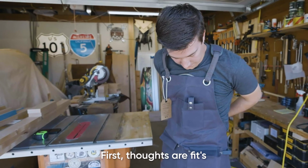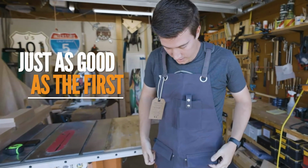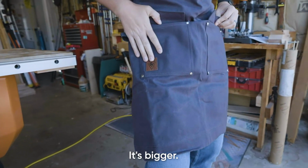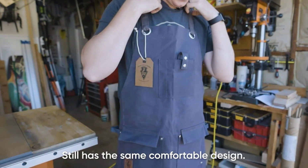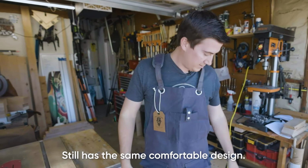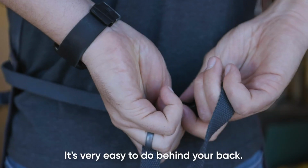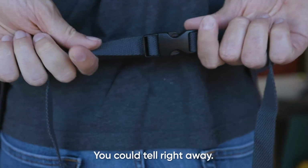First thoughts are it fits just as good as the first. I like the new logo, it's bigger. I like the feel, it still has the same comfortable design. So the back has clips. It's very easy to do behind your back. You could tell right away.